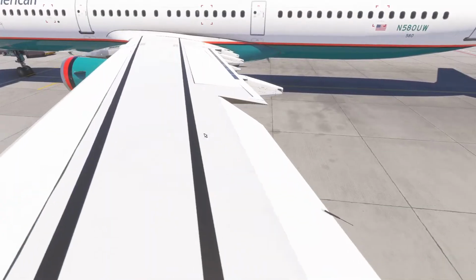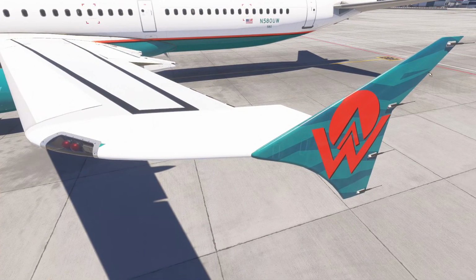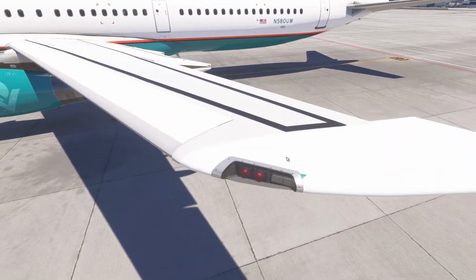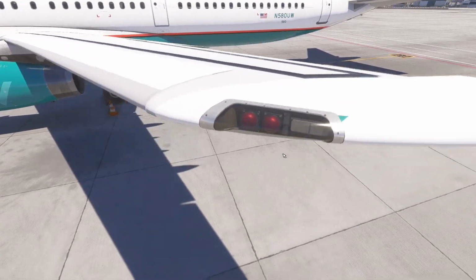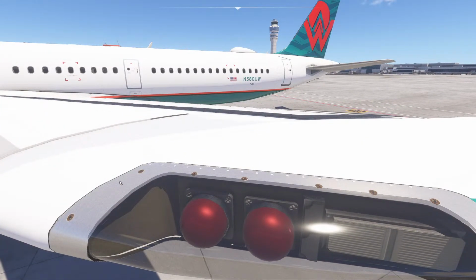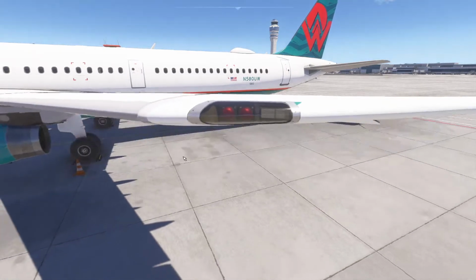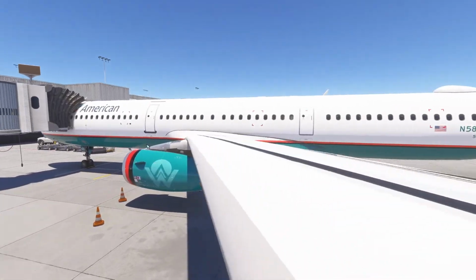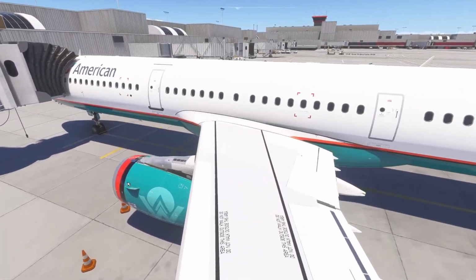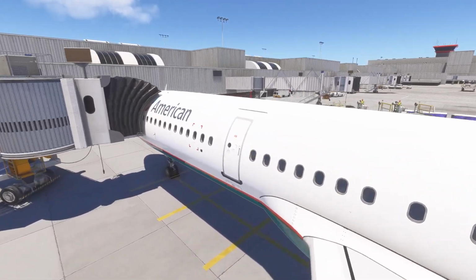We'll take a look here at the wing. Very nicely done. Again, very, very detailed. Look at the very nice details there. And we can also see here the strobe lights and the nav lights, again, very, very nice, very high fidelity. If you zoom in, you can see the little imperfections there, but nothing too serious. Some of these things I didn't see on the Phoenix model. So overall, on the exterior modeling, I will give it probably an 8 out of 10.